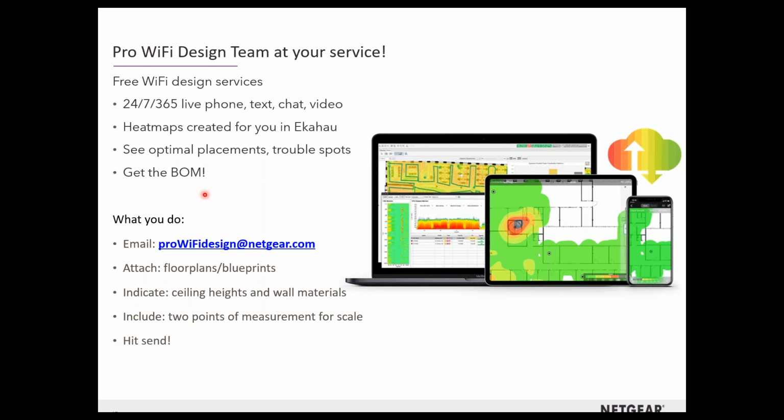So not only will we provide what access points would best fit, we'll also provide what switch we'd recommend with it, what router we'd recommend with it, all the parts that you need, and say, here's what it is. And then all you have to do is take those parts, go to your rep at Microcom, say here's what I need, and give me a price on it. They will get you the best possible price, and then you'll be good to go. It'll take out a lot of that guesswork. If you have any additional questions, you're more than welcome to ask, and they'll be more than happy to answer.